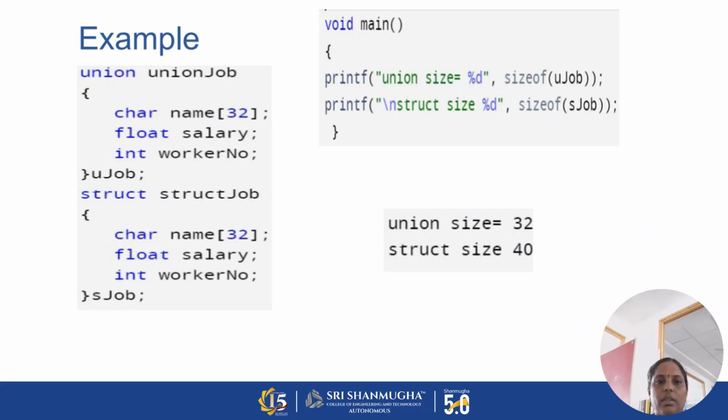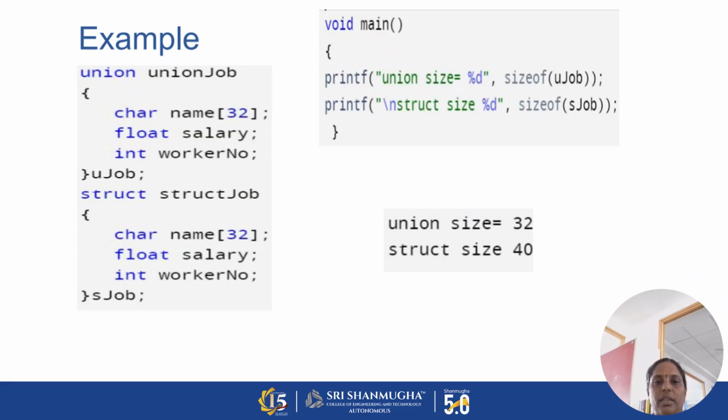Why? Because the name is 32 bytes, salary maybe 4 bytes, and the integer worker number has 4 bytes. So the outcome is the size of the maximum data member, that is name. It considers the name data member as having the largest size.